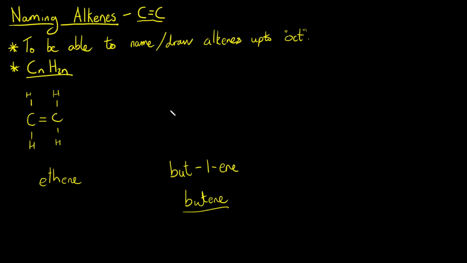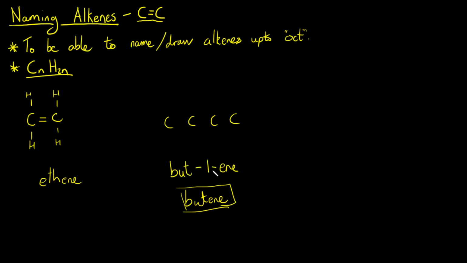So I'll show you what I mean now. Let's say we were looking at this one we've already drawn out, but-1-ene. We know there's going to be 4 carbons because that's what the but stands for, so we'll draw out 4 carbons. And I have a look at the last 3 letters. It's ene. Right, I know it's going to be an alkene, I know it's going to contain a double bond, but I've got a decision to make. If I was just looking at this name where there's no number, I have no idea where this carbon-to-carbon double bond goes. Does it go here, between the first 2 carbons? Does it go here, between the second and third carbon? Don't know.